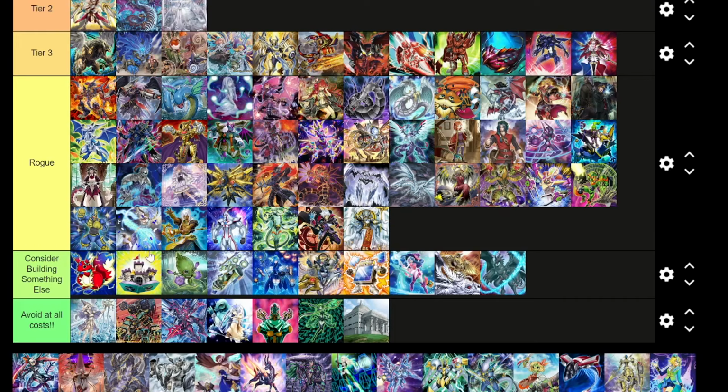Sylvans, I'd say consider building something else, kind of like Aromatherapy or Aromage cards. I would recommend a plant pile deck. As a solo deck, I don't think it does enough.